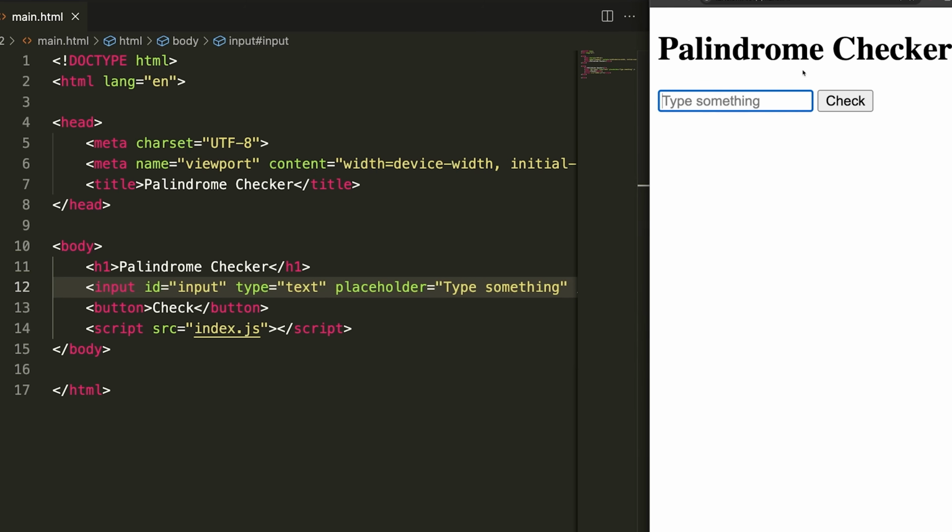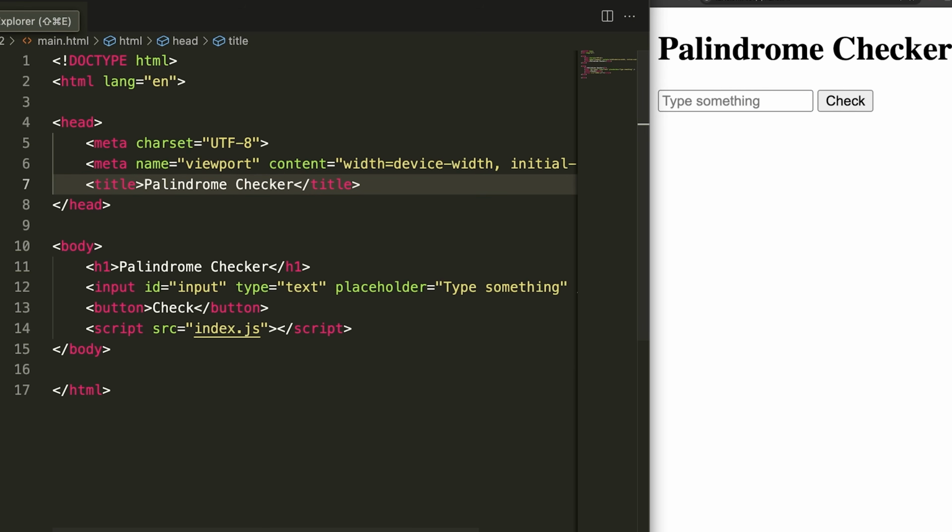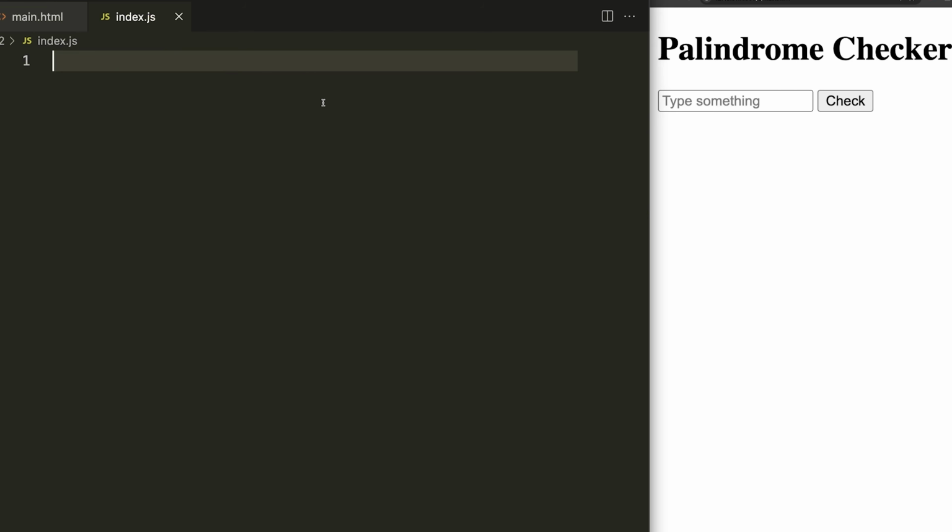We've got our very simple interface here. And now what we want to do is start writing in our JavaScript. So let's open up our JavaScript file and we'll do the rest of the work from here, other than a few small things we'll add in the HTML. Okay, first thing we need to do is figure out how we can get what the user has typed in this box. Because before I can check if it's a palindrome, well, I need to know what it is that they typed, right? So to do that, we're going to say const input. We're declaring a constant variable, one that's not going to change.